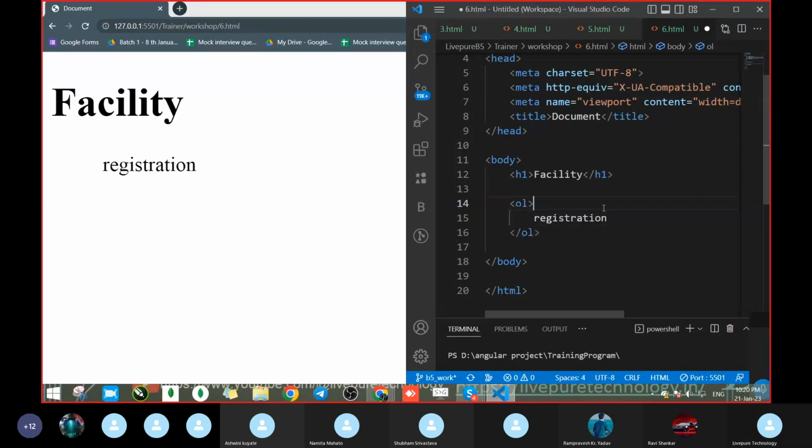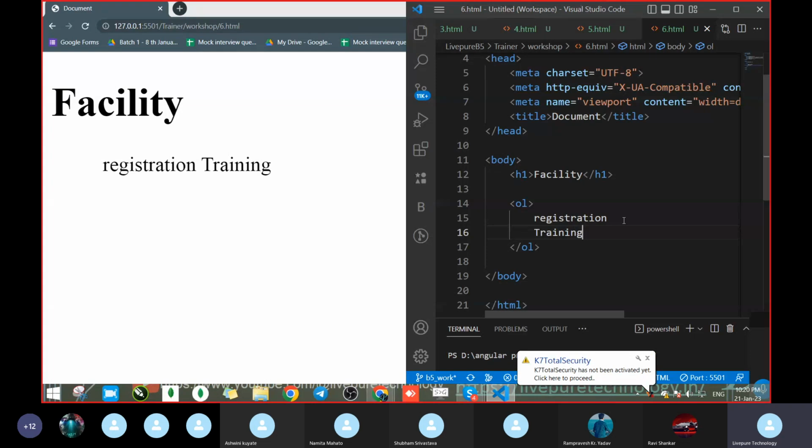Now we want to enter another data after registration, training, suppose. So what happened? The list has to come at the bottom, meaning after registration it has to come down, but it came next to it. That is not correct and it is not going to create a list.